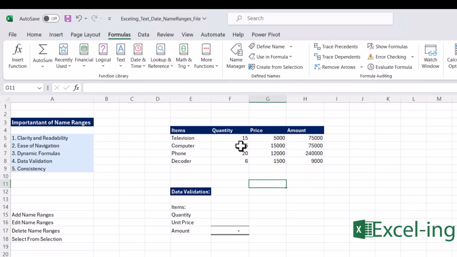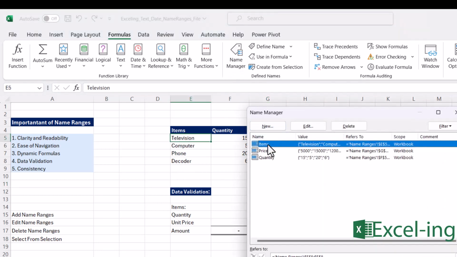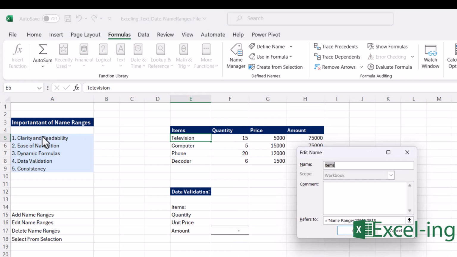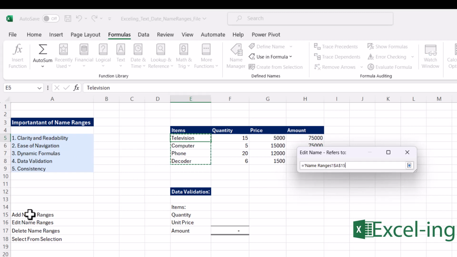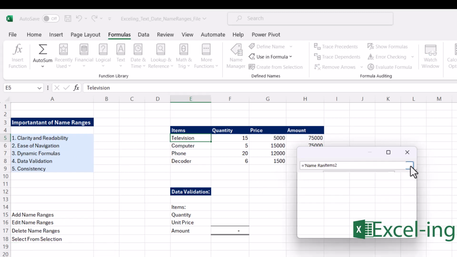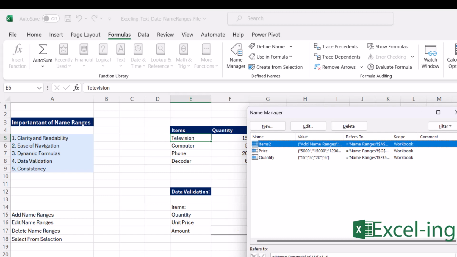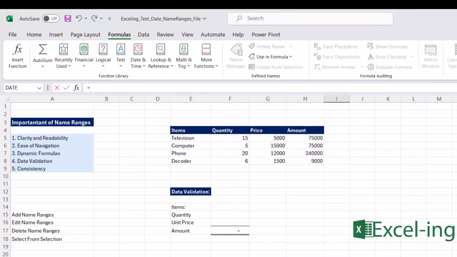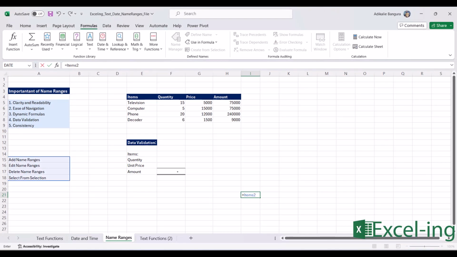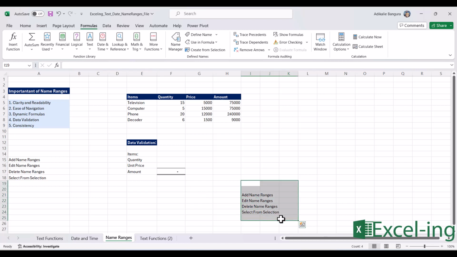So if you want to edit your name range here, you can come again to your name manager. We have items here, you edit, you can change wherever you want. Items, we have items here. I can say item 1 or item 2. You can change the position. Let me say item now is this man. Then I can click OK. So if I call here item 2, then you see it gives me reference to this man here. If I press enter, it calls this man here. So that's how we go about it.